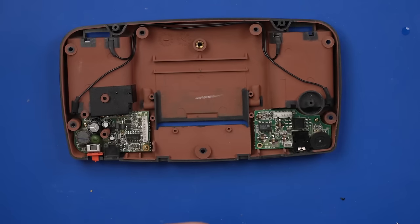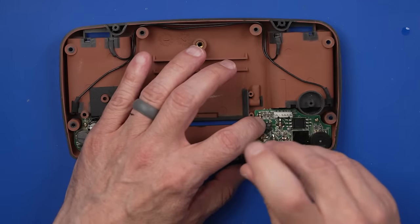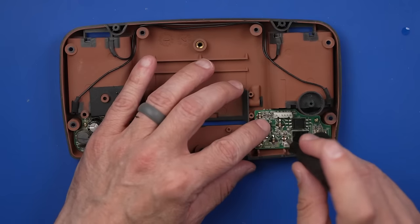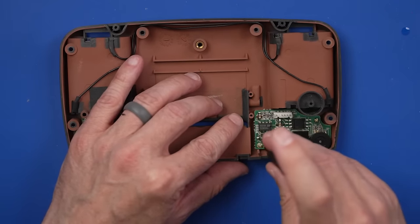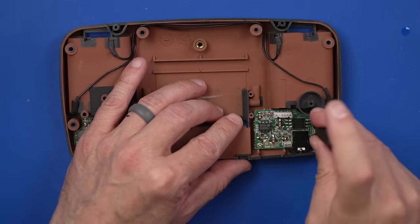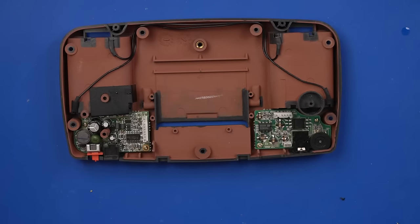I don't usually screw my screws all the way in with this kind of stuff until I have both of them in, just in case. Sometimes if you screw one in all the way and tighten it all down, but this hole is a little bit off, or it needs to be aligned a little bit, and you try and just put a screw in there, then it can cause it to misthread. But with both of them loose, you can just make sure and get the screw right in the right place.